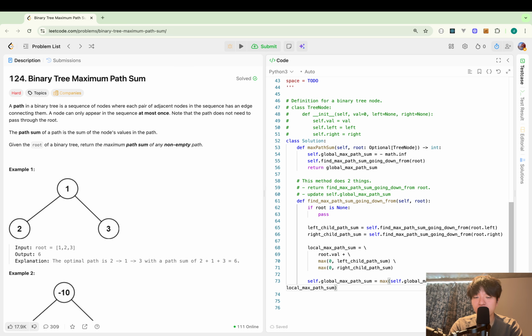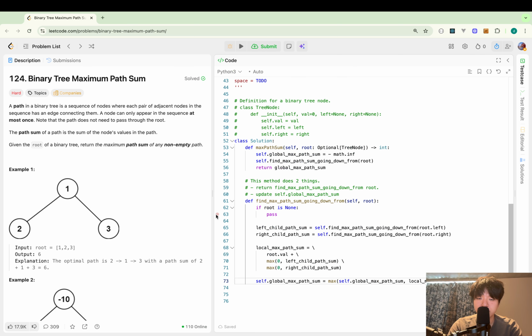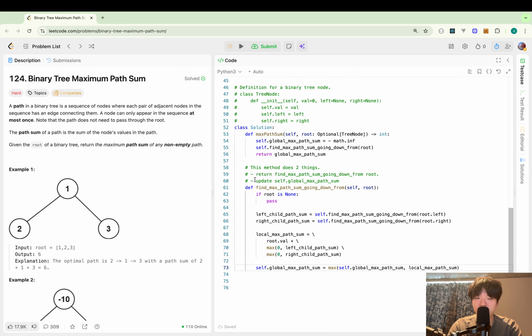Okay, so now we're done. So I've done the second task, update self.global max path sum. And now I try to return the max path sum going down from root.